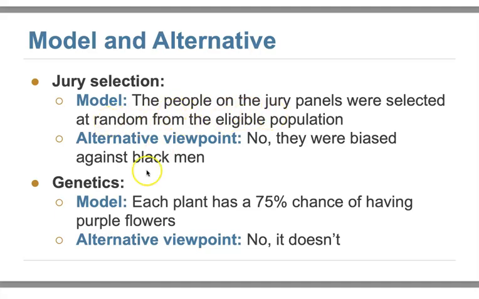In the second case, the genetics model from Mendel's model, he said each plant has a 75% chance of having a purple flower. We just look at the observed data. They are not exactly 75%. So our alternative viewpoint is no, it's not.